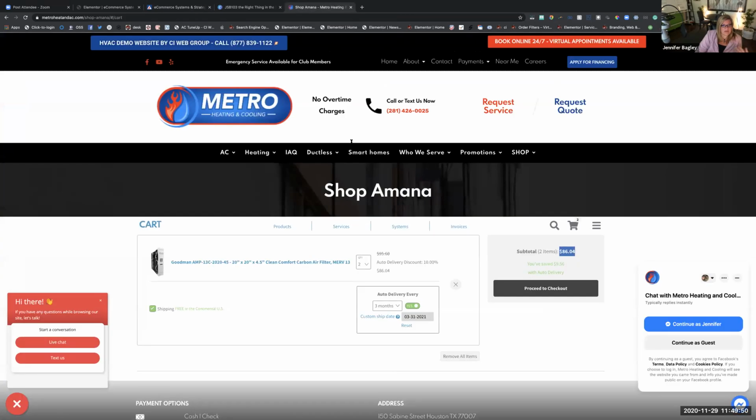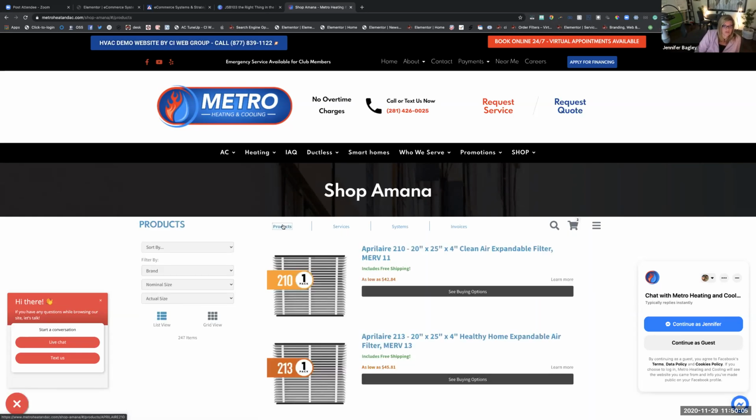They can now sign up to be able to have any product that they need on a monthly basis be auto shipped. So you can do the same thing with UV lights and other products as well. Now, if you do inventory products and you want to keep them in your cart, you absolutely can do that as well. You would just simply log into your back office, add the products, pricing, margin, shipping information, any tax information as well. And you could absolutely process those orders in addition to this.